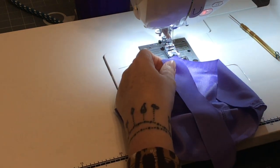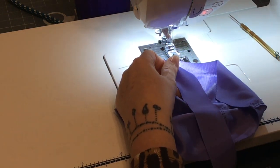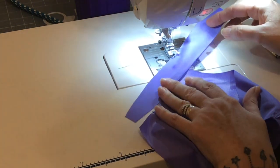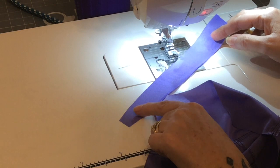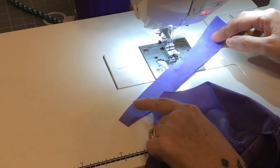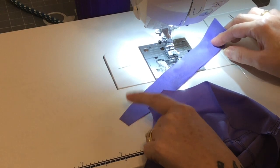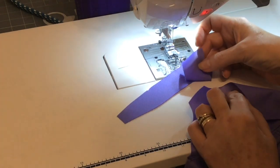I just make sure I put everything back where it should be for sewing a seam. The strap pattern piece, as you can see, is tapered at one end. This end is the end that's going to go through a ring and a strap adjuster. So that's not the end we want. We want the blunt end.